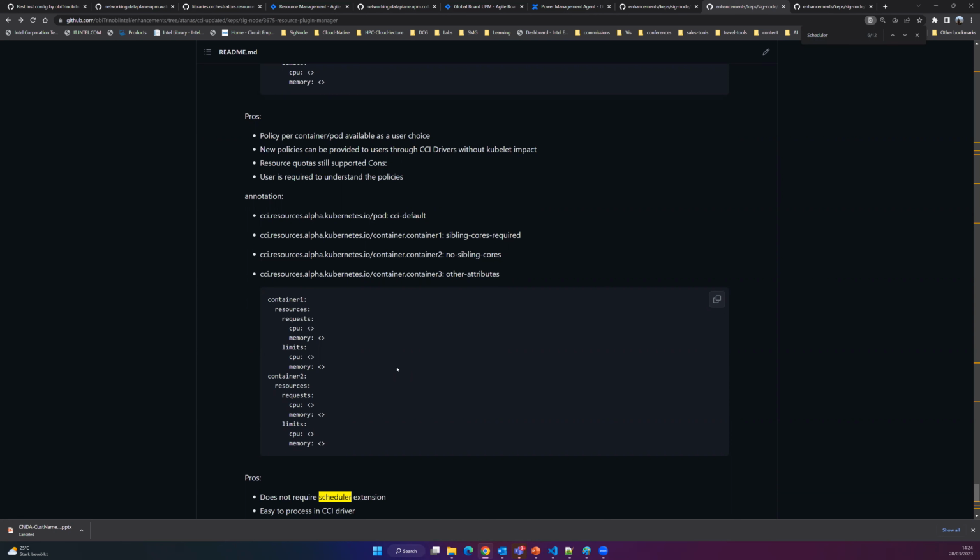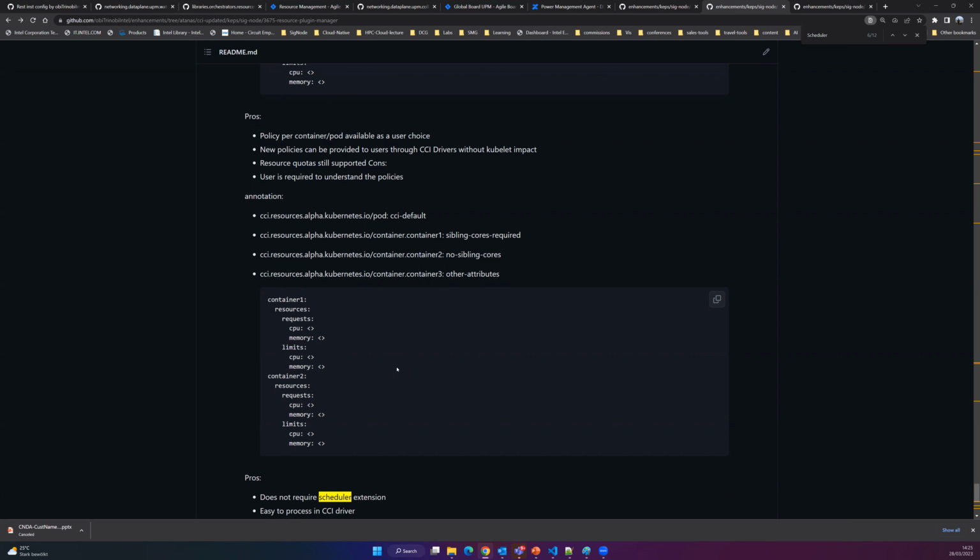You explained that those pods could also be scheduled to the same node where this CCI driver runs. Is it correct? Yes. And in this situation, how can we avoid double accounting?